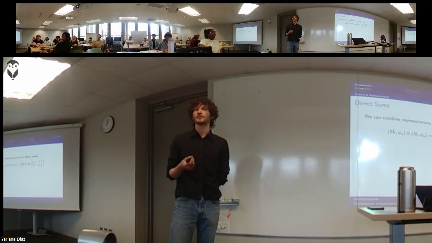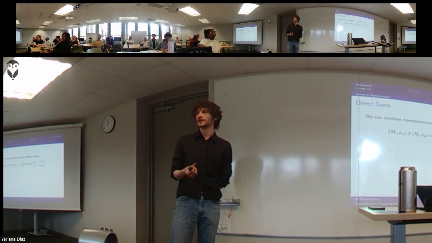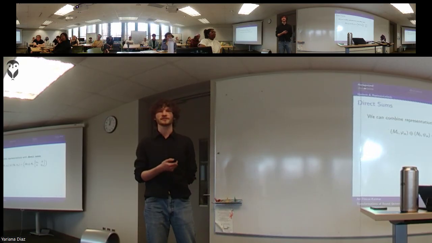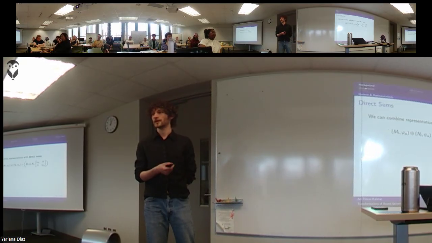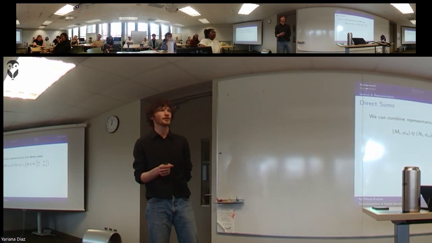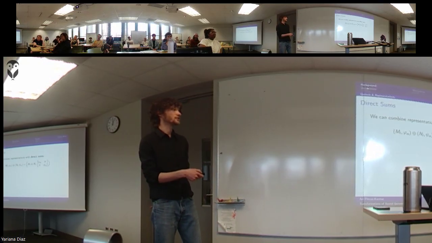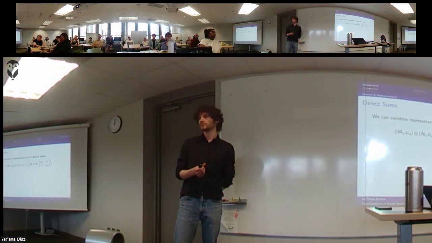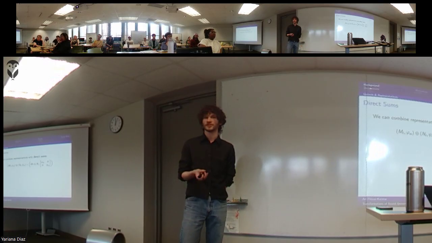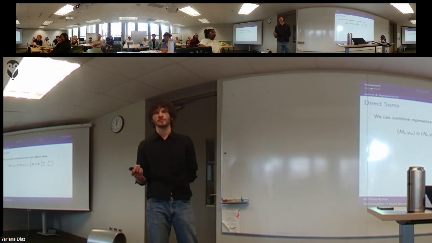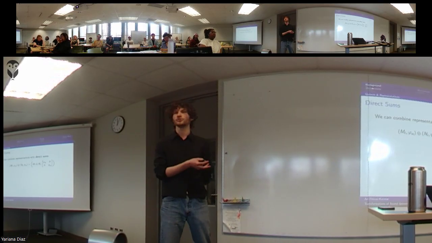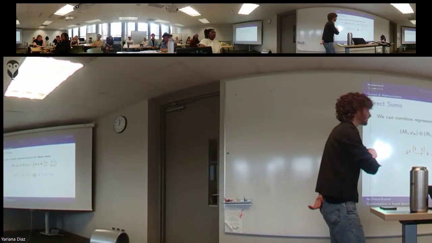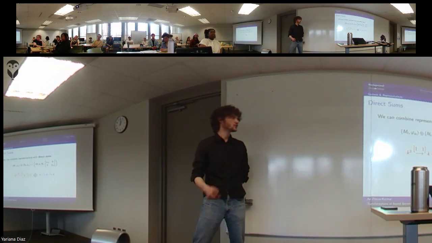And the way that this works is that we fix some vertex, we look at the vector spaces at that vertex in each of our representations, we take the sum of those two vector spaces and we put that at that corresponding vertex in our new representation. That's what this means. You're taking this vector space and this vector space and summing it. And then we look at corresponding arrows in these two representations, and we look at the linear maps corresponding to those arrows, and we just stick them in a big 2x2 block matrix to make sure that the dimensions all work out. For example, let's look at these two representations of this quiver.